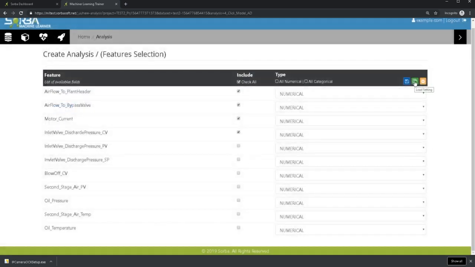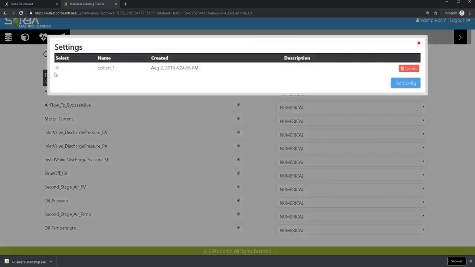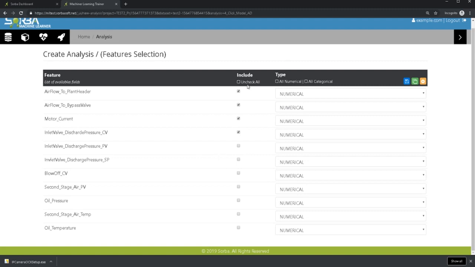And now you can see we have this green button that has appeared. It's the load setting. So I'll go ahead and include all of the tags. I can also hit this, select option 1, and now you can see it's only saved those tags that we selected previously. For this, we want to use all the tags within the data set, and we're going to do our second click, which is going to be this next arrow.